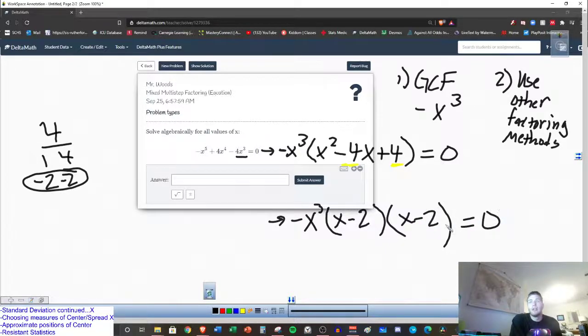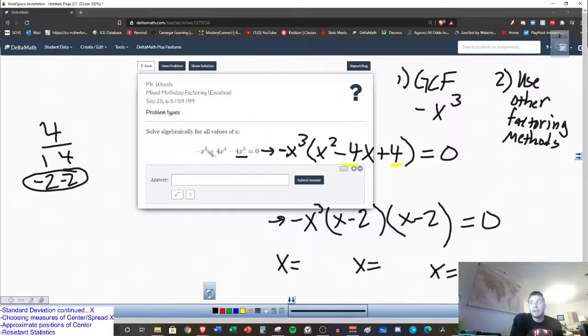equals 0. So now we're almost done with this problem, actually. We just have to set all of these equal to 0. So we have our 3 solutions that are going to come up from this. It is a cubic. It does have a multiplicity, so we've talked about that. It's x to the 3rd. That means there's a multiplicity at that point, but that's not going to affect our answer. We still have 3 values.